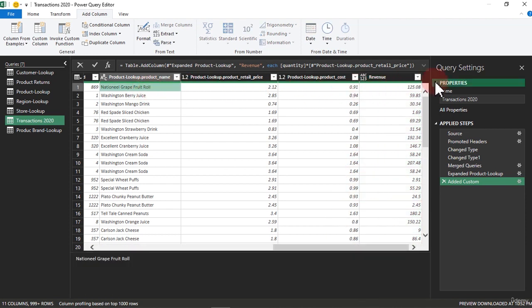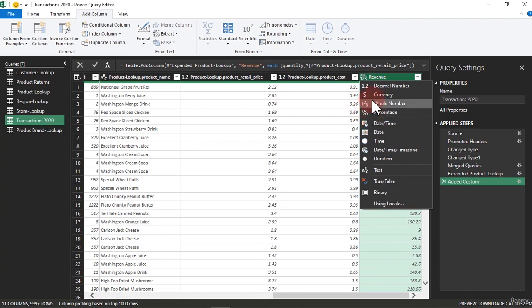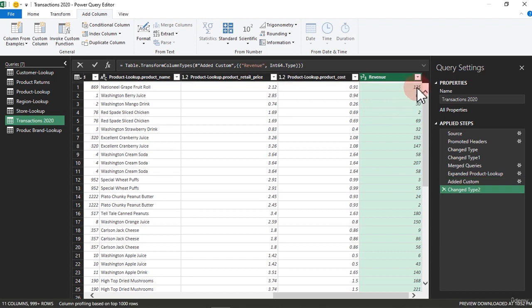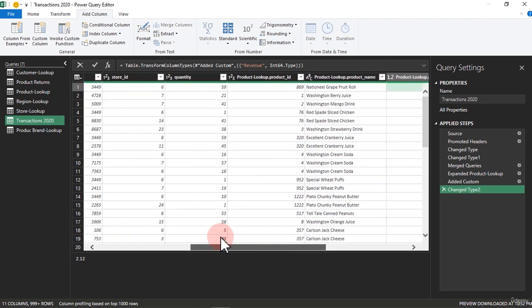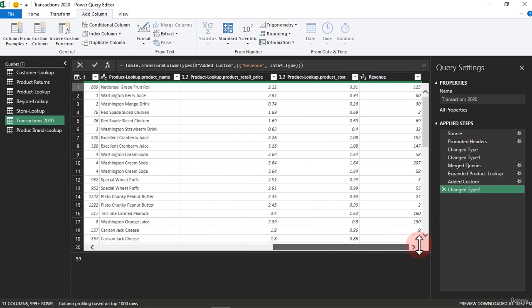This product has made us over $100, or euros, depending on what currency you use. You can make sure you change this to a whole number, or you can use currency whatsoever. I want to use whole number right here. So $125. That is going to be this one multiplied by the quantity, and the quantity is just 59. When you multiply 59 by the price we have right here, this is what you have, $125, dollars or euros. It can even be naira, whatever it is. So this is exactly how this works.